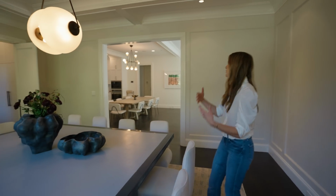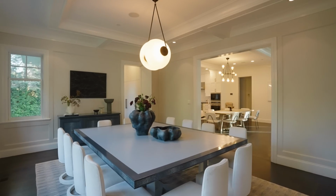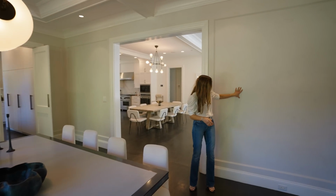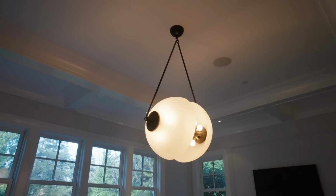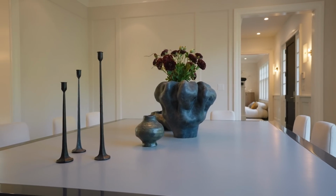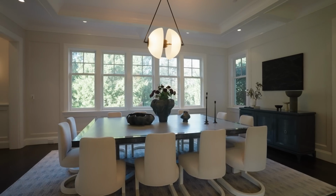There's overflow into the other room because one of the things that we did when we designed this house was that every room would connect to the next so we could all be together. So it's quite often that it spills out into other areas. We have plaster on the walls again, and this ceiling detail that kind of highlights this beautiful piece, again by Apparatus. These vases are from Current Home. The flowers are actually faux flowers from a friend of mine, a designer, Emily Del Bello. She has an amazing business aside from being a designer.